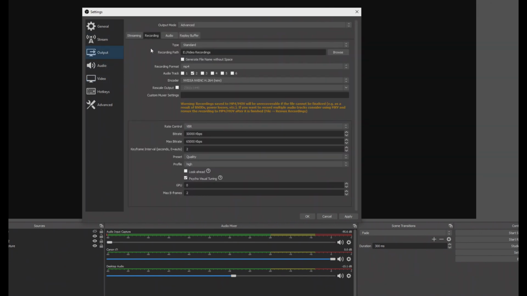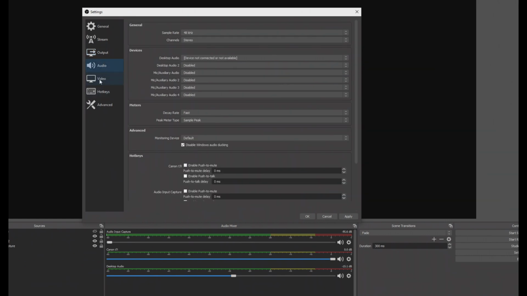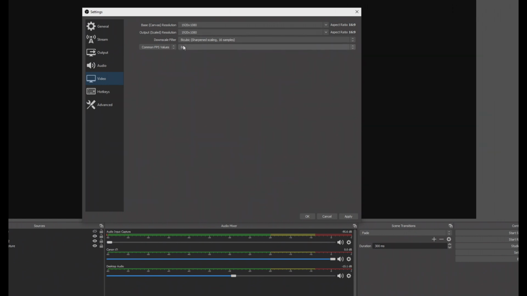When you have your output already set for your streaming here, it'll rescale that to 720p because that's what Facebook likes. So in your video, you just leave all this here, depending on what your input is. On mine, I had this set to 2560 by 1440 because I'm recording on a 1440p monitor.